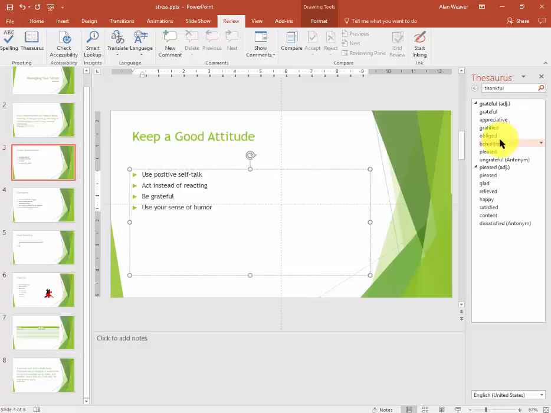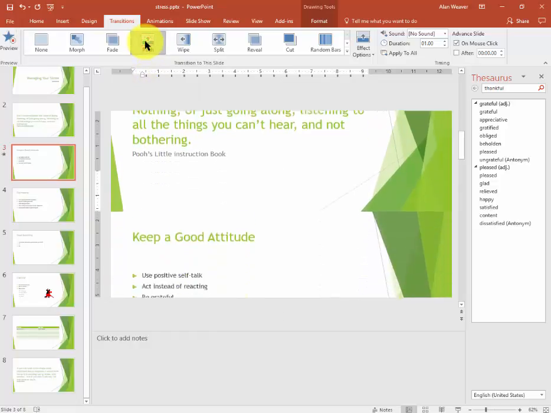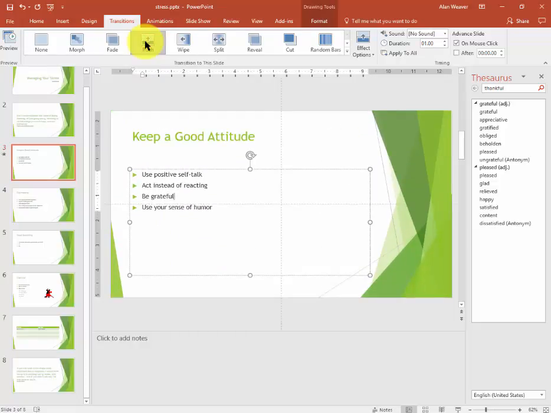What we're going to do here, we're going to make it look a little nicer. We're doing a presentation. We can do transitions on here. You see transitions here? This means it has a little bit of a flow when you're going here. So you have a gallery here. We click on push, and that is how it goes. But we want that to apply to all the slides. When we do this, we click on apply to all.